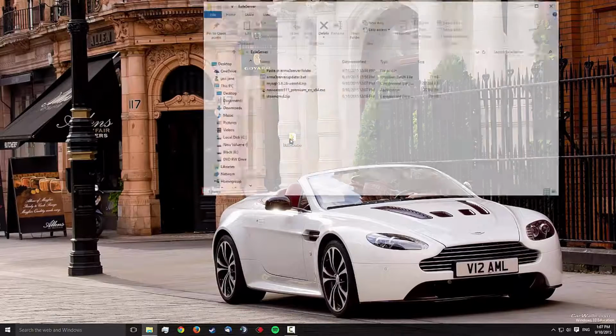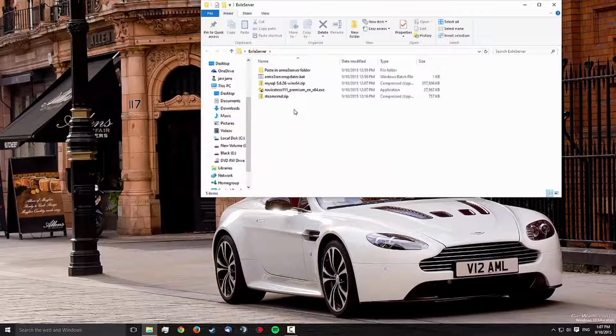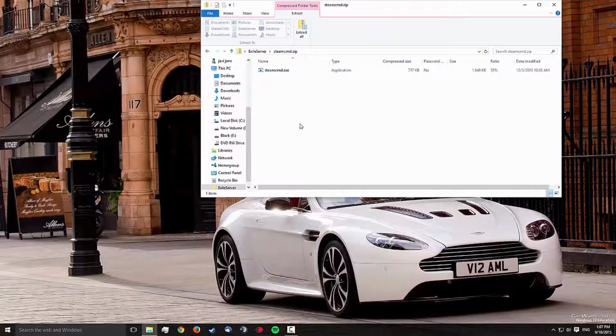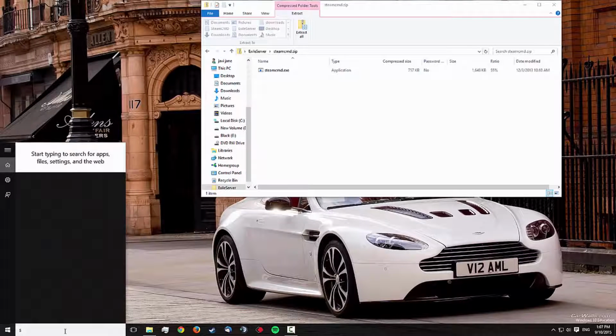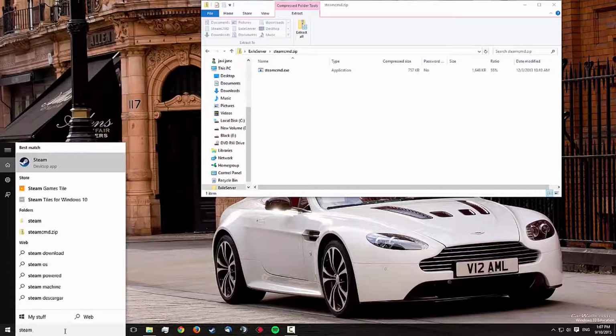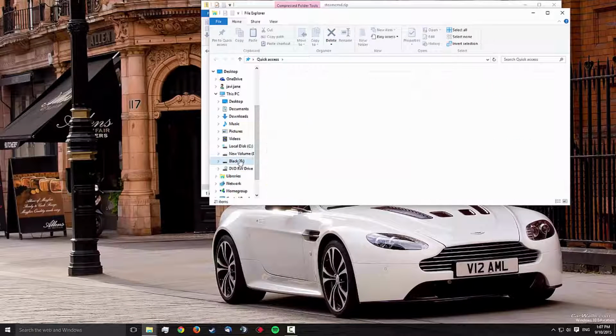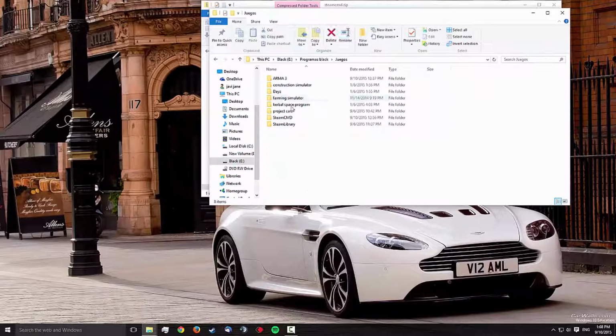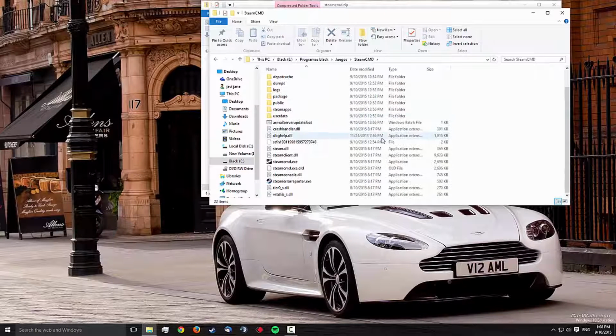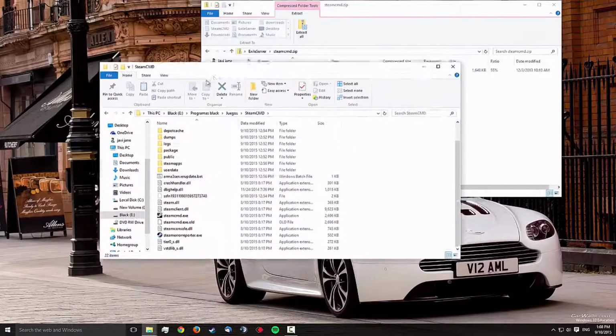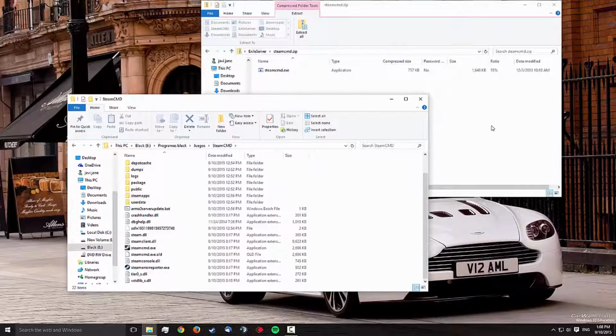So let's get started. I'm gonna put this file on a download link so you can get all of these little files that you're gonna need. Basically you're gonna need Steam CMD. Just put it in the folder you want to put it and execute it once. It's gonna download everything it needs. Then you're gonna have to find it somewhere, and basically it's gonna be where you put it at. So if you look to find it, you're probably not gonna find it, so just make sure you know where you put it. In my case, it's gonna be here in this destination. Basically you execute it once and it's just gonna run and download all the files it needs, right?